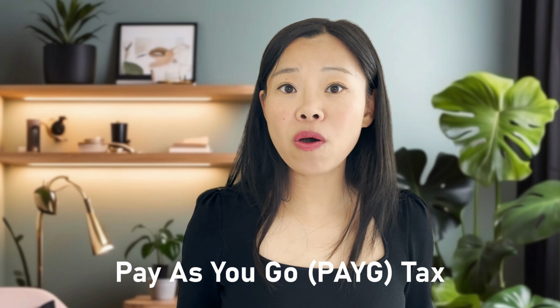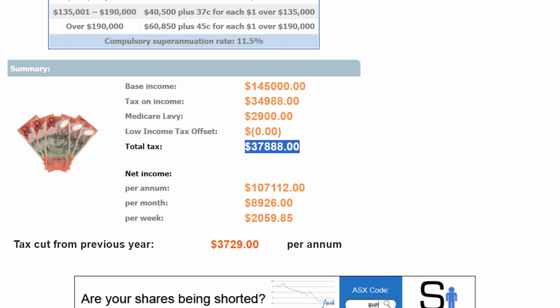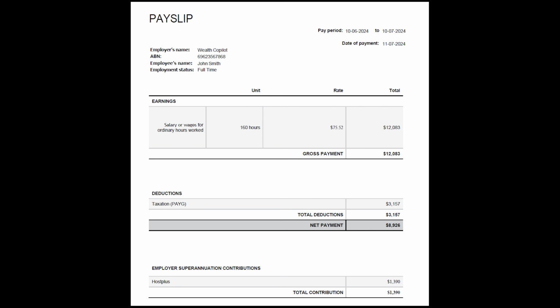What happens here is that John's employer deducts tax from his salary before he even sees it. This is known as pay-as-you-go or PAYG tax. His employer doesn't know about his deductions or other incomes, so they calculate the pay-as-you-go tax based on his salary. This figure you see on the tax calculator is often the same as the pay-as-you-go tax. Each payslip John gets will show his salary, the tax that's being paid on his behalf, and what he actually takes home. Fast forward to the end of the financial year, it's time for John to do his tax return.